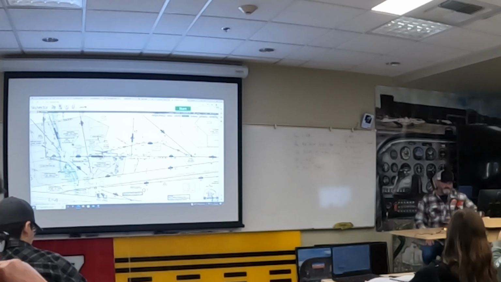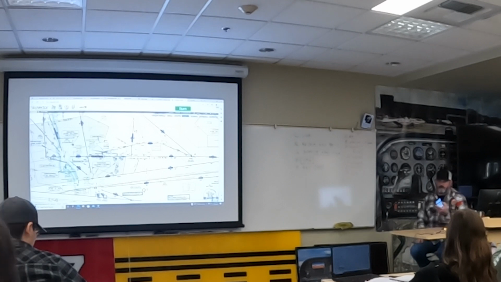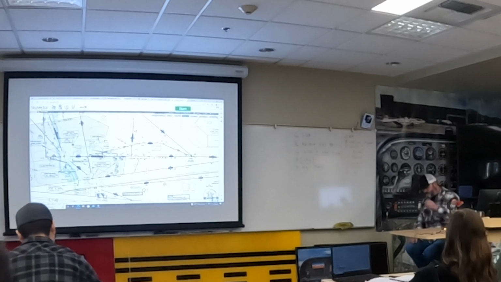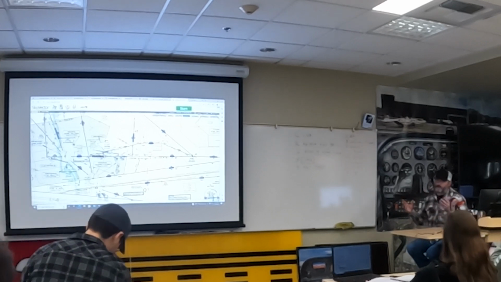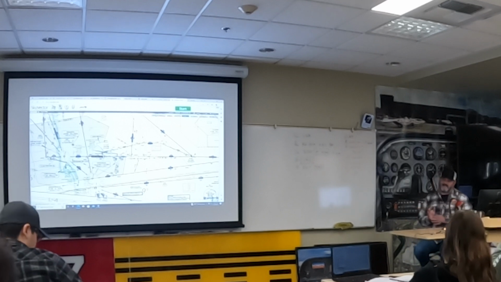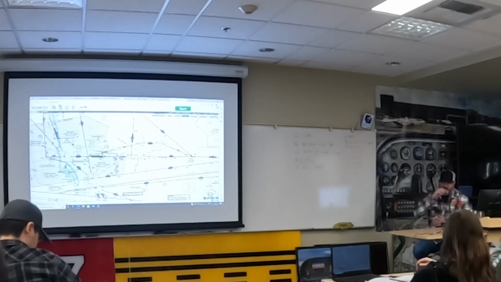I.e., if I'm in cell mode on my phone and I go home and it says, to increase your location accuracy, turn on your Wi-Fi, right? So performance-based navigation is based on performance, RNP. Different aircraft have different capacities, so that's PBN, performance-based navigation.